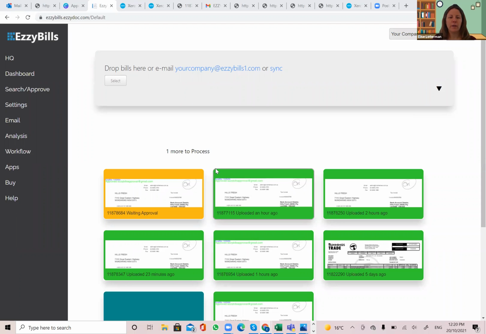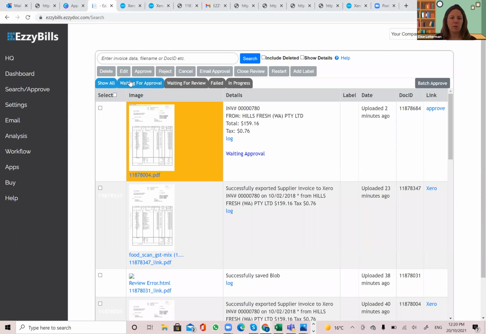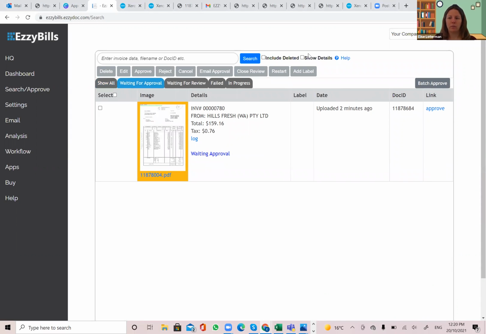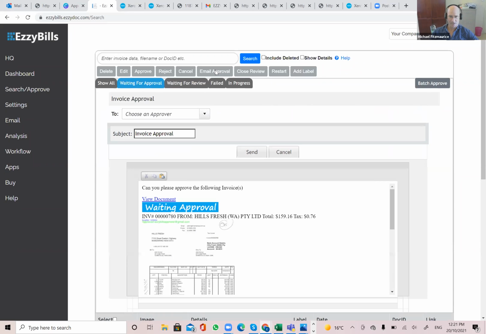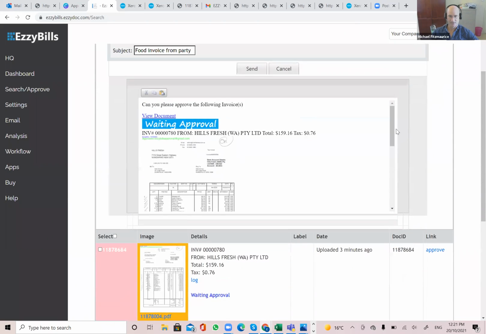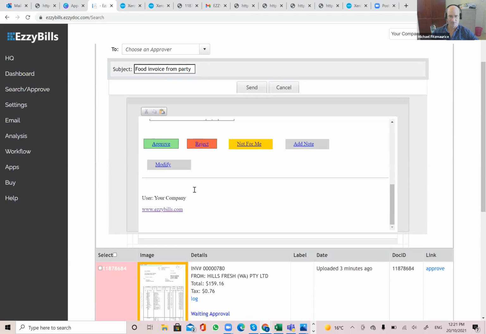Amazing. Thank you. Okay, so I think we're ready to go back to this other invoice that we ran. Not sure, Michael, what you want to do. Oh yeah, so just select it. So what we're going to do is basically send it to someone for approval. So we click on email approval now at the top. And at this point, we can put in the subject. So we can put in anything we want. We can also edit the body of the email. So you can just type in at the bottom or at the top or anywhere you want.